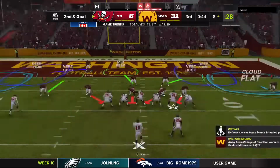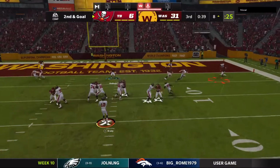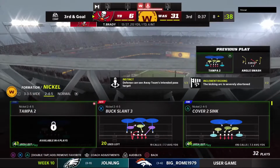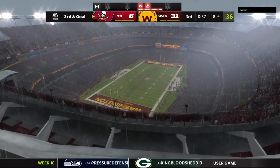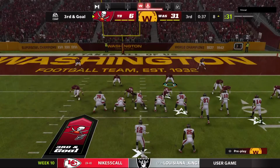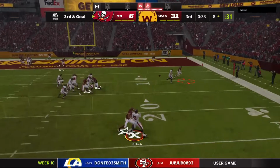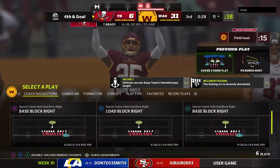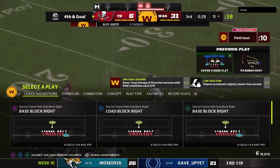Here's second and goal, operating from the 8-yard line. From the gun, it's Brady. And he drops it incomplete. And their struggles continue here. Well, we've talked about it, CD, but it bears repeating. They are struggling to throw the football. All the interceptions and more incompletions. It just doesn't look like things are in sync out there. I would agree with that, and it's not a good day when you feel like an incomplete pass is almost a win for you because it wasn't intercepted. And I think the receivers now, when they're running their routes, they want to catch the ball, but they also want to make sure that the defenders don't take it away.